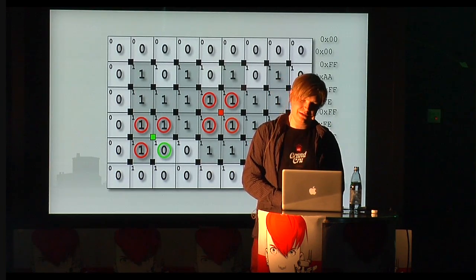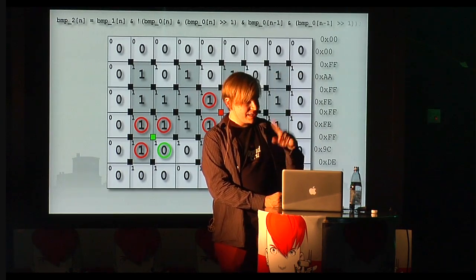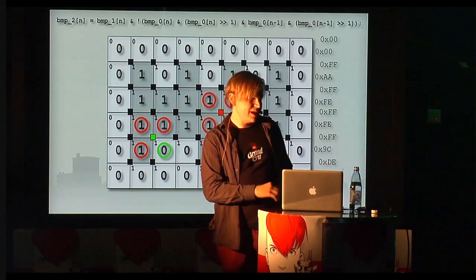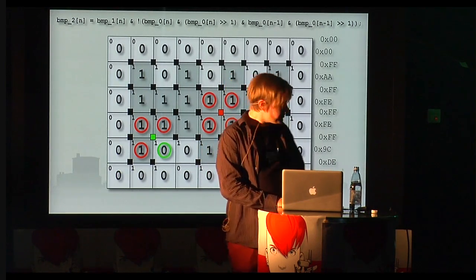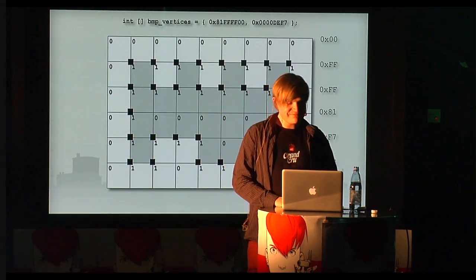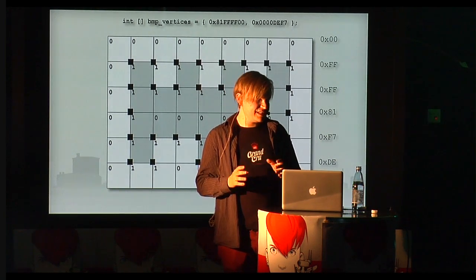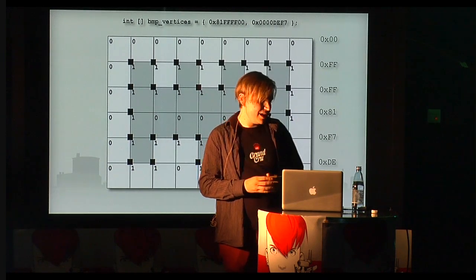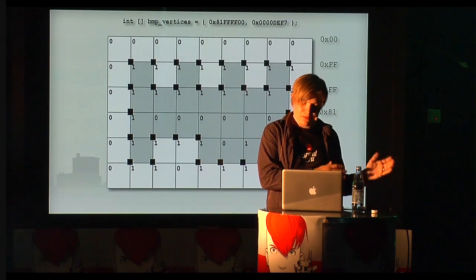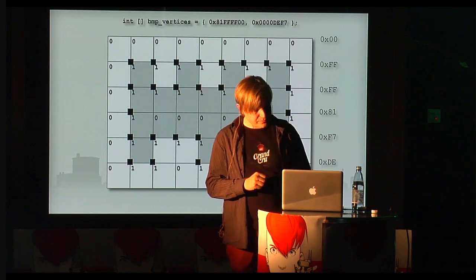So from this observation, we can formulate a relatively simple bit formula: we AND together all the touching blocks, then negate it, and then AND again with the corner. And this gives us this end result. It's convenient. You can encode it into, for example, 32-bit integers, as in this example here. And this is going to be very useful data for us. So we'll put it aside for a moment and start mapping the face surfaces of this data.